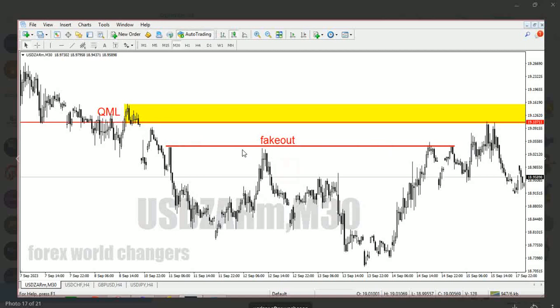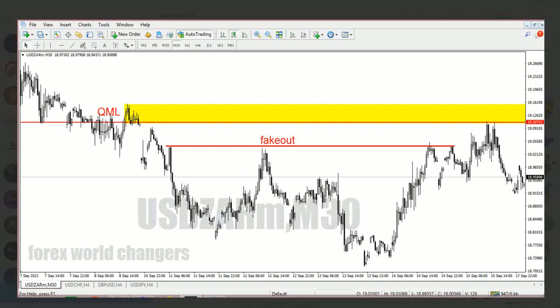This is what happens over and over again. You just have to practice and be aware of these kinds of trades. I think the market makers are very lazy. They don't like creating new things. They just focus on what works, and they've been doing this over and over again. The good thing is, once you see it, you'll never unsee it again.